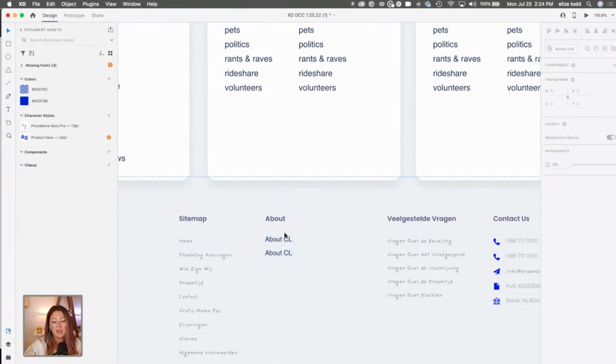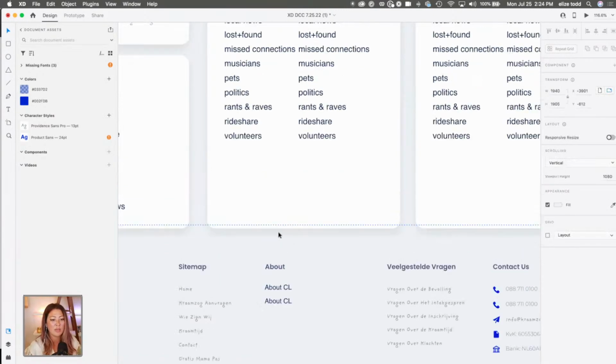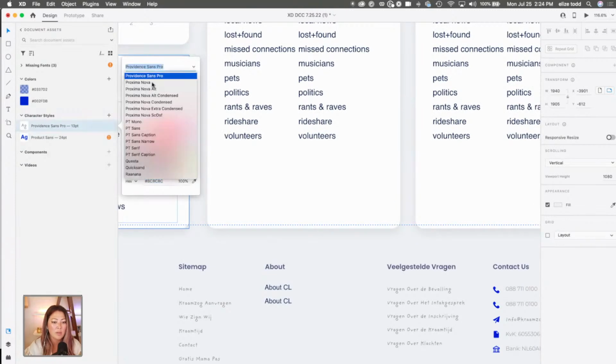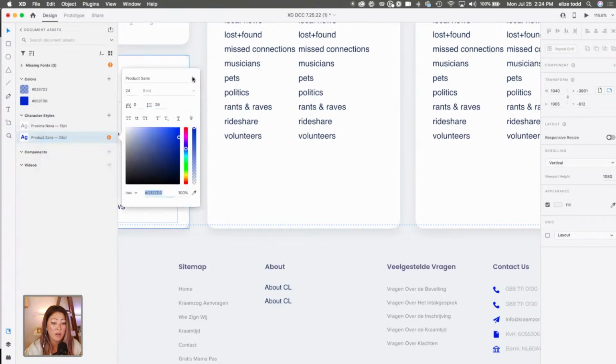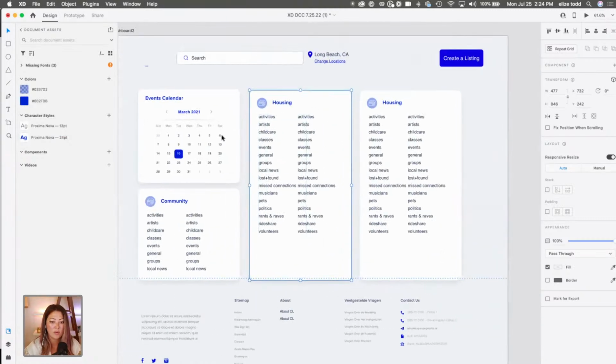Typically, you will have the font downloaded that you're playing around with. So I can actually change all of this to something else. Maybe I'm going to be using Proxima Nova, and I can just change that across all of the fonts that I'm using. So it's a great way of being able to change all those fonts across all your design files very easily. And you're able to then utilize all these different UI kits and just make it one style, one type of font, a couple types of colors that you're using across your file.